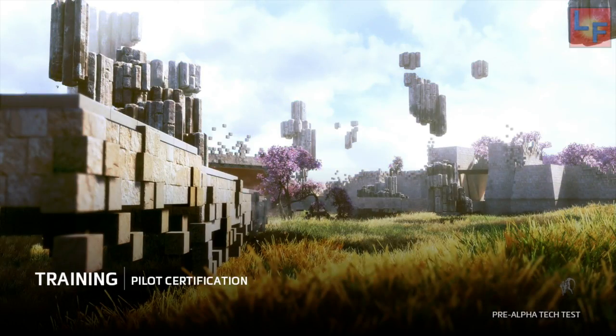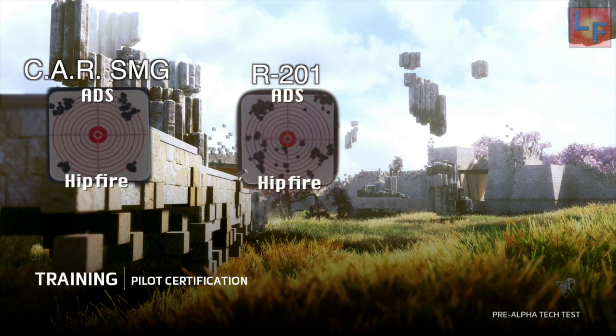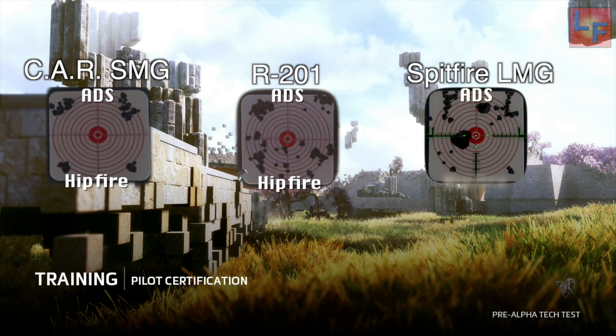Now for a brief visual recap. The CAR SMG, extremely tight hipfire spread. Aiming down sights should generally be avoided unless you need the extra zoom. This result will likely apply to other SMGs in Titanfall 2. The R201 carbine. Hipfire can be usable in emergency scenarios, but you should try to maintain a distance where you can aim down sights. That's where this gun really shines. Finally, the Spitfire LMG. Hipfire is a big no-no with this gun. You're better off trying to escape to a more comfortable range or using a secondary weapon such as a pistol.